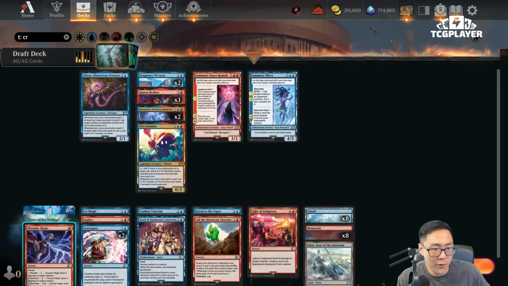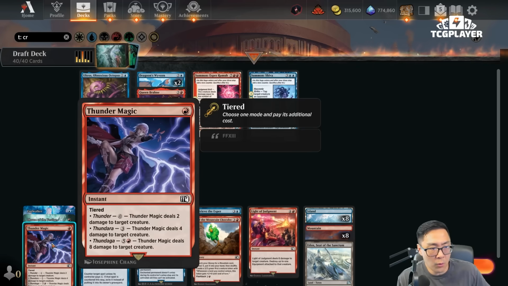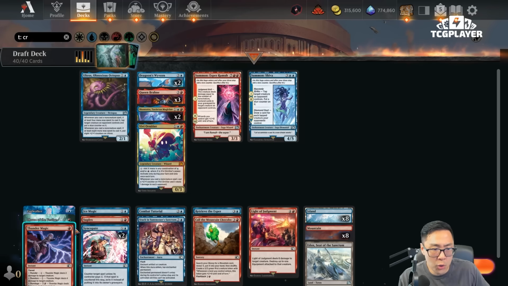But I think in general, Thunder Magic is better. So I would probably have Thunder Magic, because I thought this was an instant at first. I would put Thunder Magic at number 1 and probably Suplex at number 2 in terms of what I feel the best red common is in the set. And outside of that, yeah.